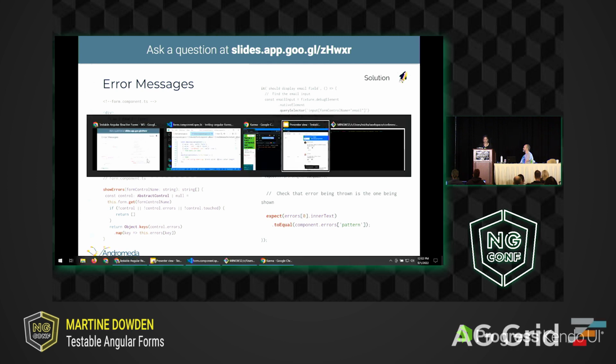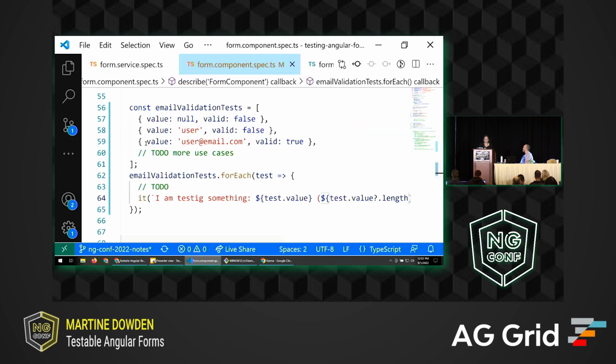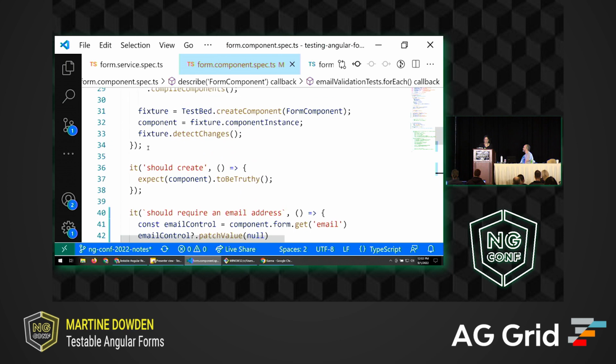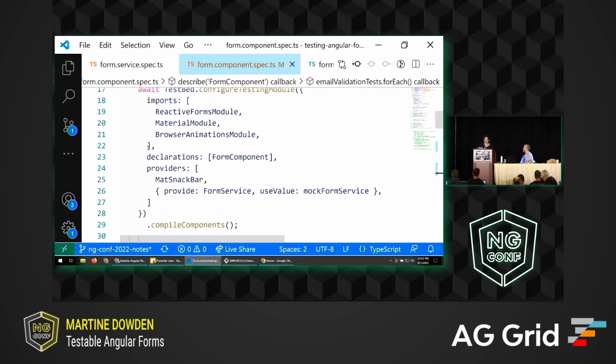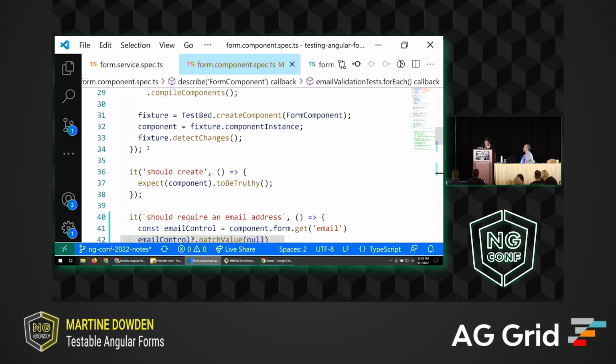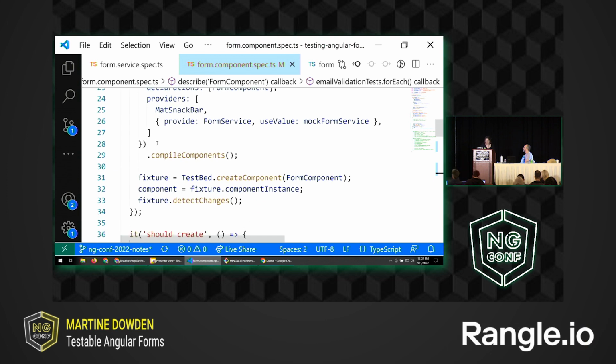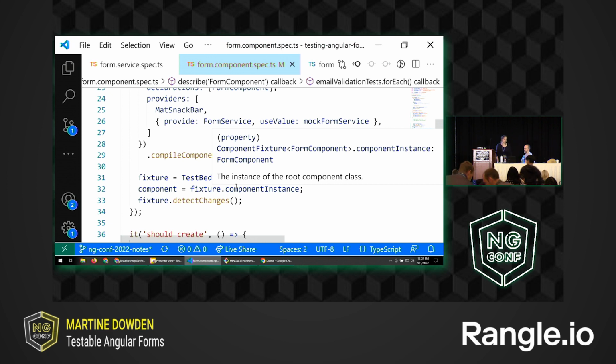So when, let me find the code. At the beginning of the test, we have this whole fixture compile component thing. And ng-on-init, nope, that's not where I wanted it. Yes. So over here in this create component, that ng-on-init runs. So we do not want to run ng-on-init twice.